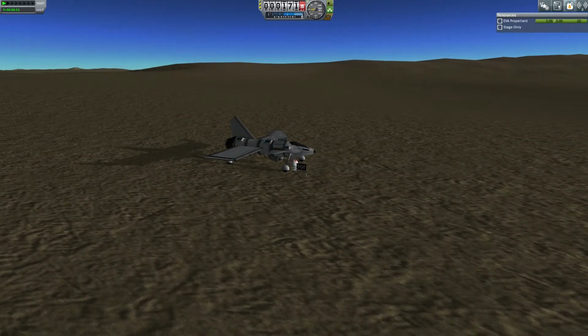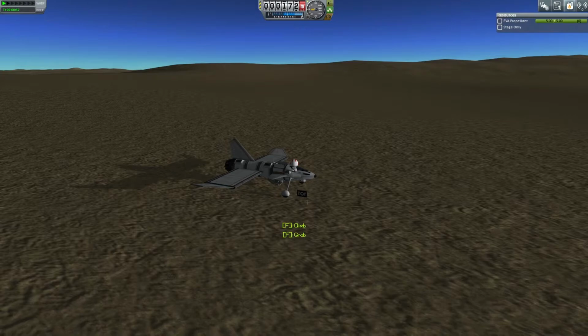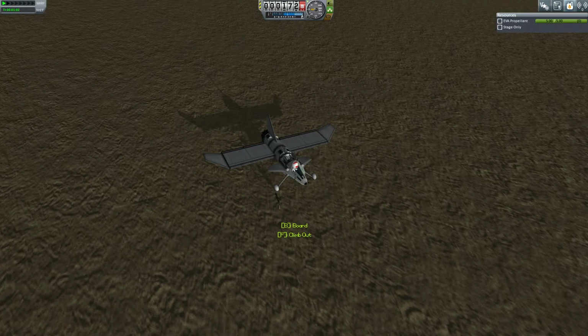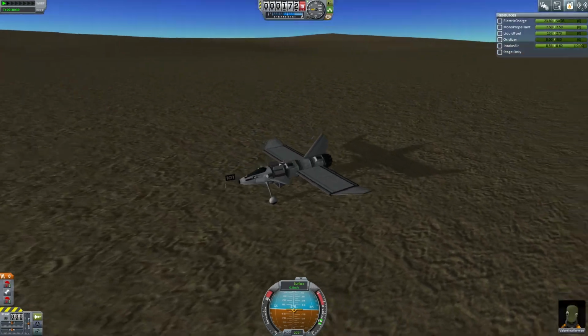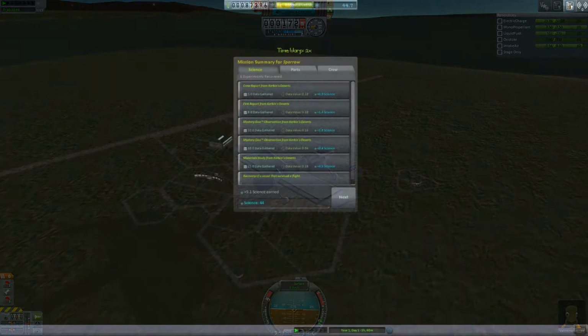Let's get back on. Grab on. Let's put our report in the cockpit. Let's do a new AVA on top. Get on board. Screw it. We've got a flag on the desert. Back to the Space Centre.